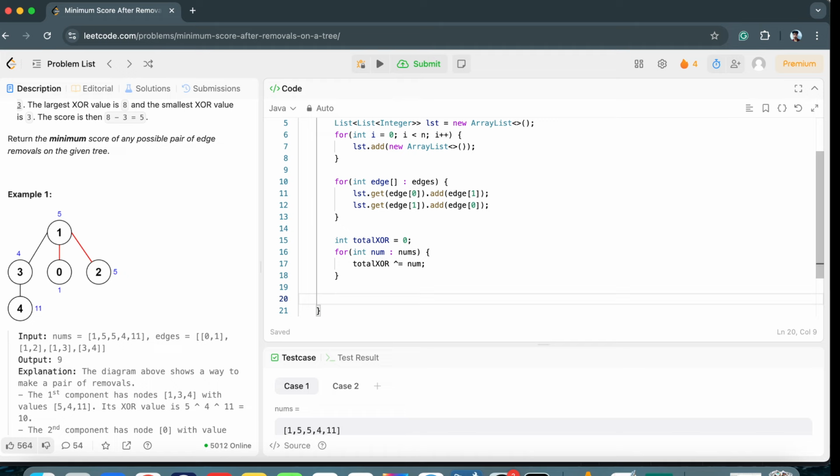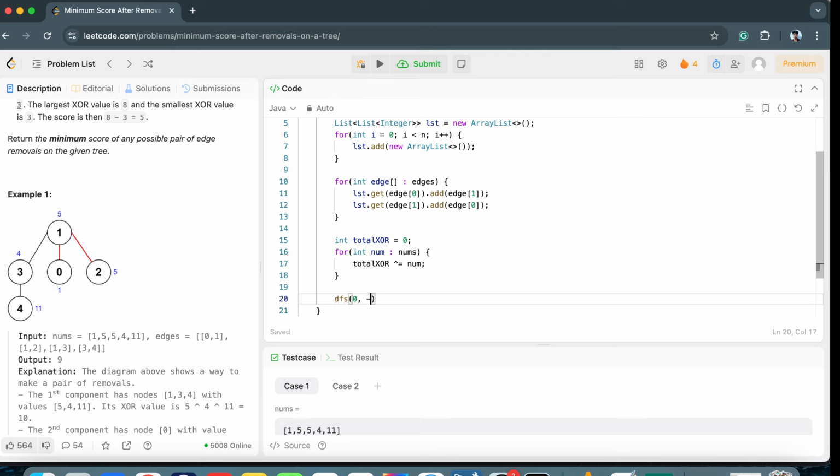Okay, once we are done with this, the next goal is that we will simply call a DFS. So we will start with 0. We can start with any particular node. There is no compulsion that we start with the 0th node, but here I'll start with 0 because 0 is definitely going to be available. I am not sure which is the last element in between. It is fine to start with 0.